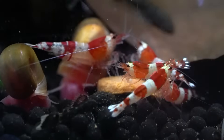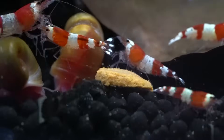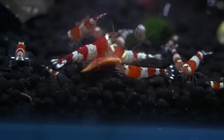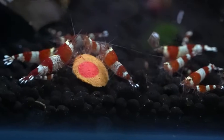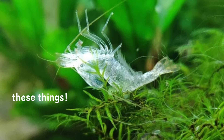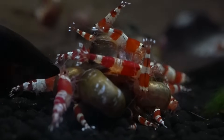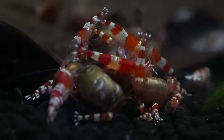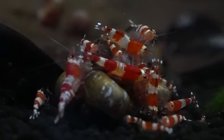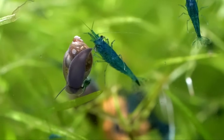The ninth reason why shrimp die is early molting. Early molting is normally caused by stress and is why most shrimp deaths happen within the first month of keeping them. Molting takes a lot of energy and nutrients, and when shrimp are stressed they may molt early. This is why a small water change in an established tank can cause all shrimp to molt at once — they have triggers in the wild tied to outside factors. False triggers like large water changes or rough shipping can cause early molts that drain nutrients, leaving shrimp unable to molt properly. Buying shrimp locally and keeping the aquarium stable helps avoid this.